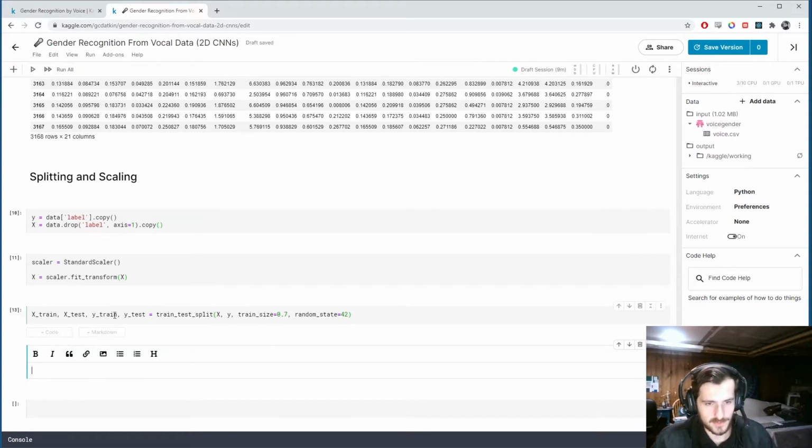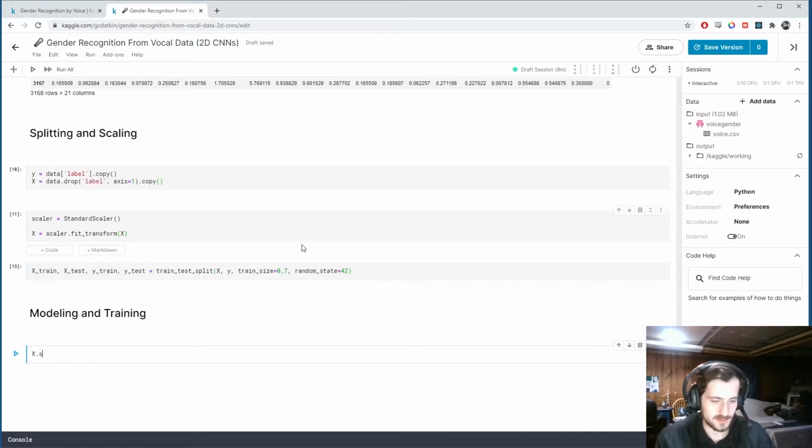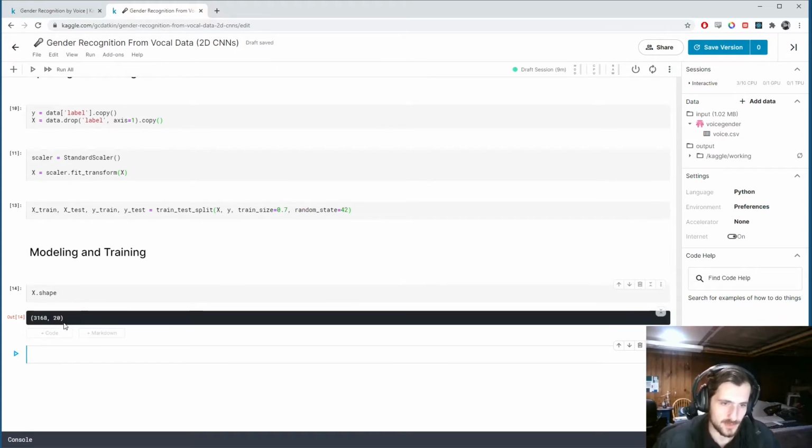Alright, now we have 4 different sets of data, and we can begin modeling and training. So let's take a look at our feature data. We have 20 features and 3,168 examples.